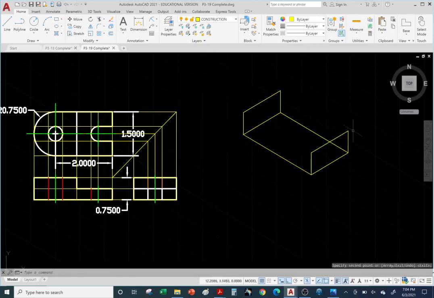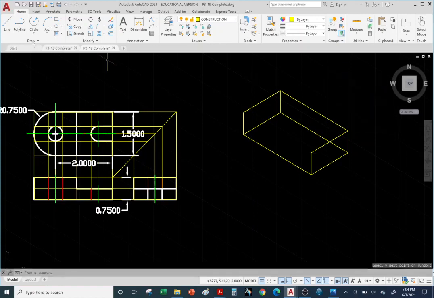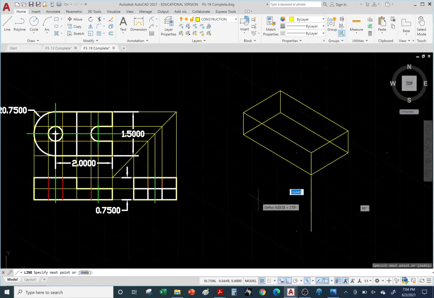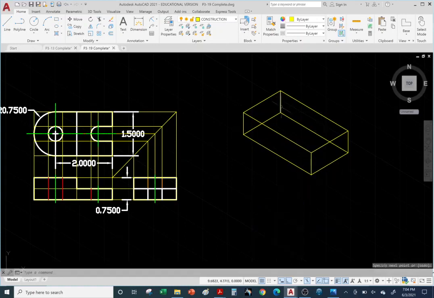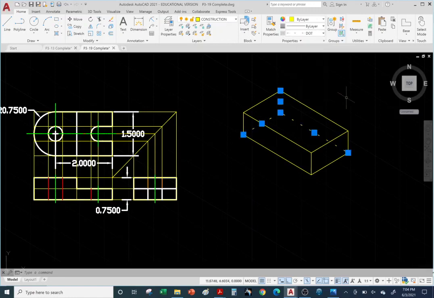And now we can go ahead and close this off. Line command. Line command again. And there it is. And these three lines are supposed to be hidden lines. We can leave them alone or go to the properties and go to hidden. They're hard to see, so I'll go with dot. There it is, dot. Line type, I should say. Okay, hit escape to deselect. Okay, so there's our box.